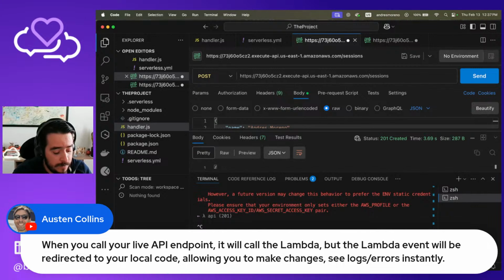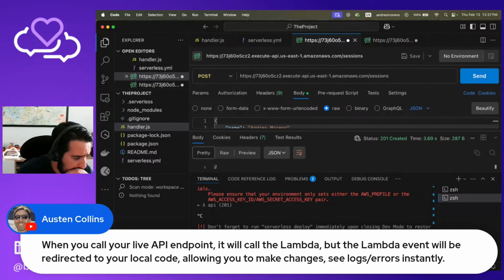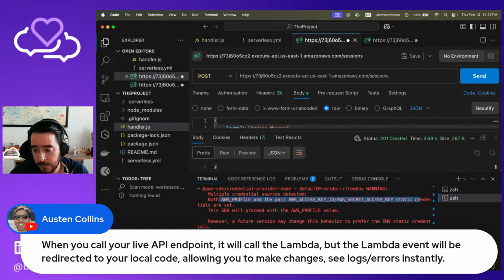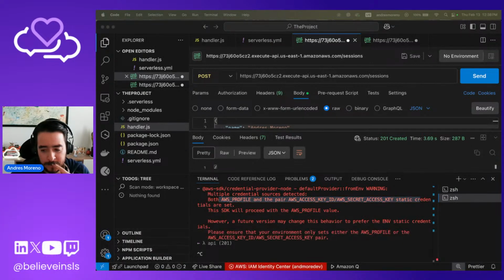AWS profile is set to my profile, but I'm using SSO. Does it require access key and secret key to be set on the config file or the credentials file for this to work? I'm assuming that might be the reason.